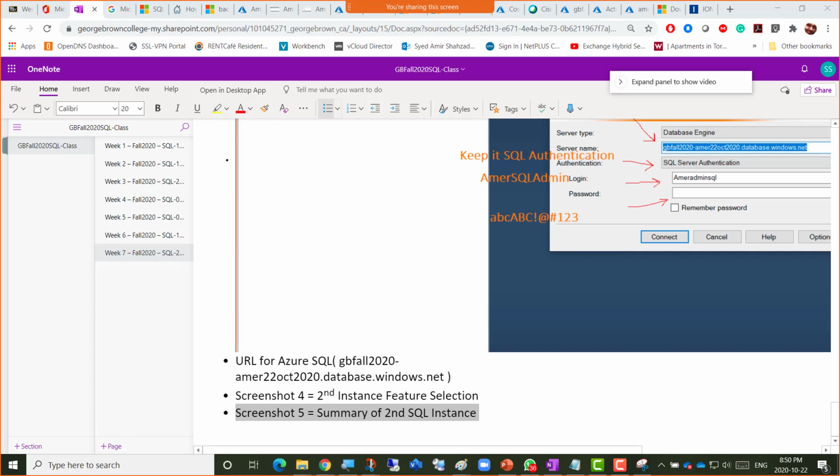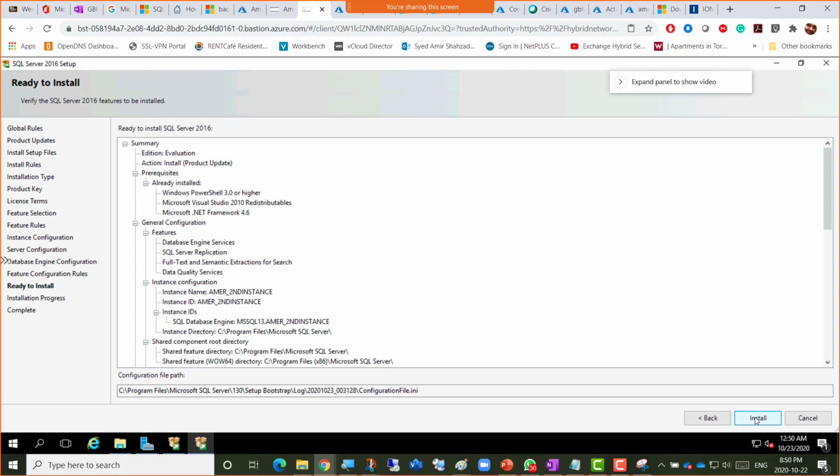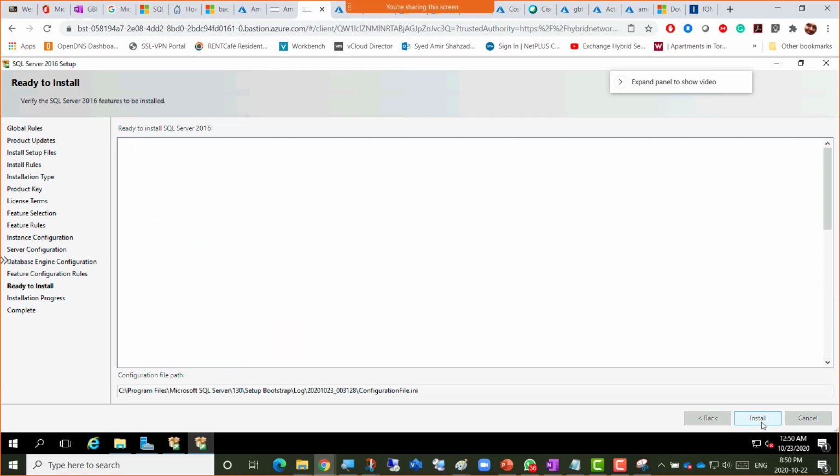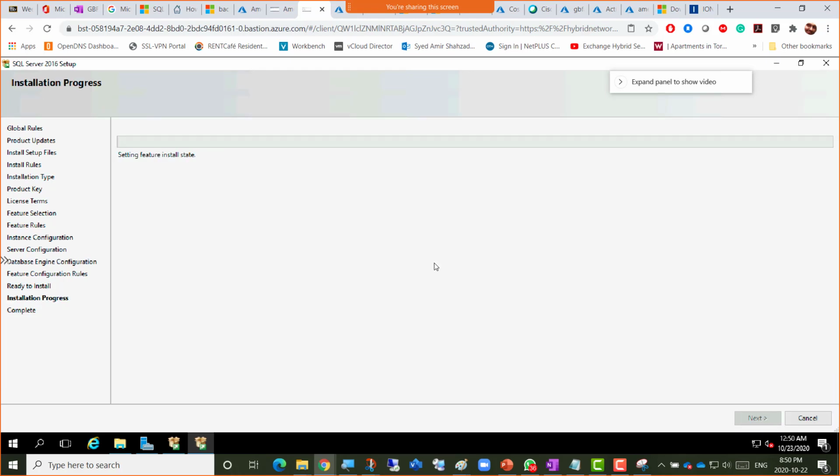So here I'll just go ahead and enable my machine. I don't know what happens here. Too many things open, so it does not save anything in the clipboard. Okay, let me just go back and click the install button here. So it should not take a lot of time. So I'm just going to click the install button. So there's a screenshot already. The sample screenshot is also there.